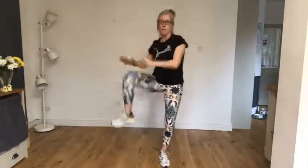Yay, lovely. So we're going to add on high arms and a wide knee lift each side. So arms up. Let's go. Four. Stay really tight through the abs. Pull down. Good. Four. Two. One. Excellent. Come down. So that's a little sequence.